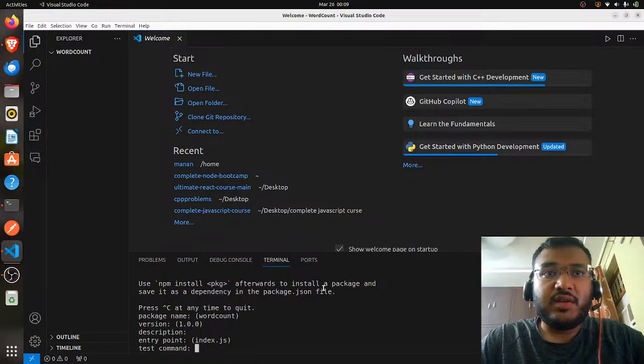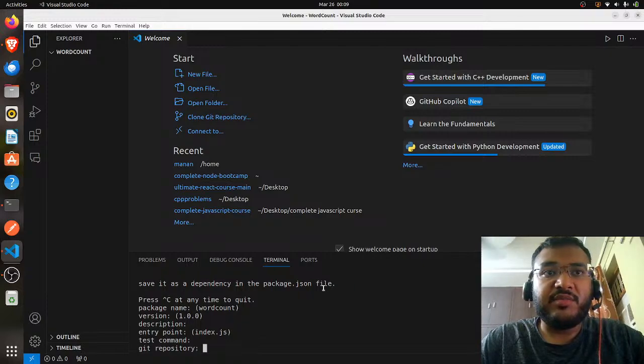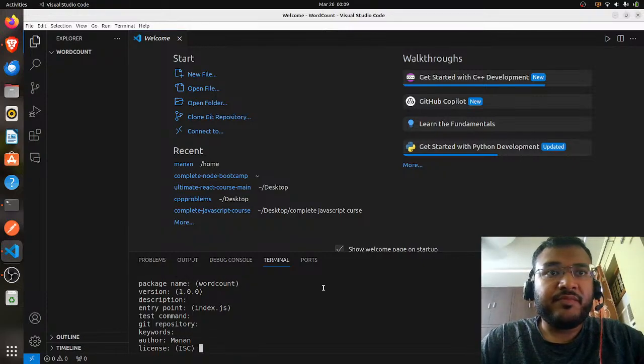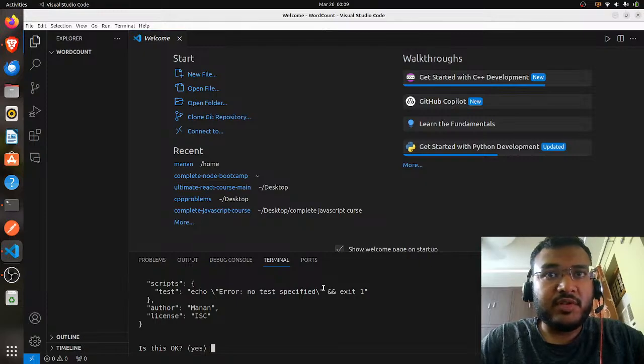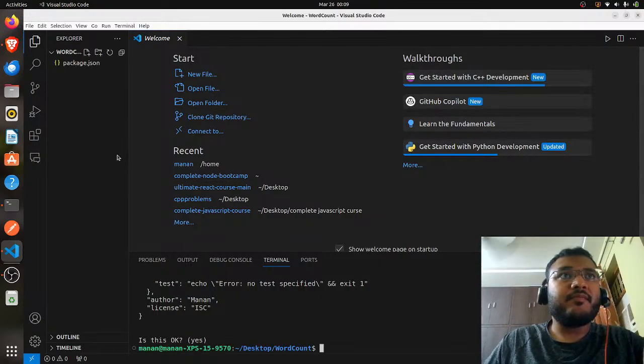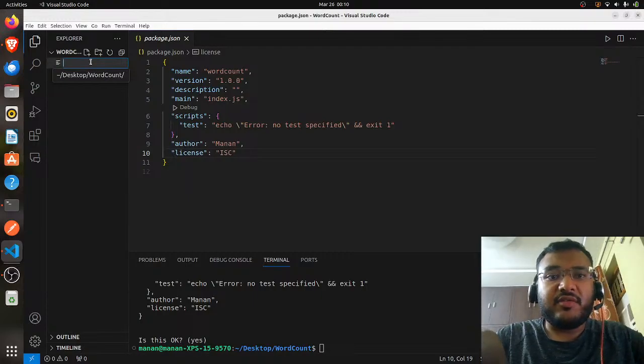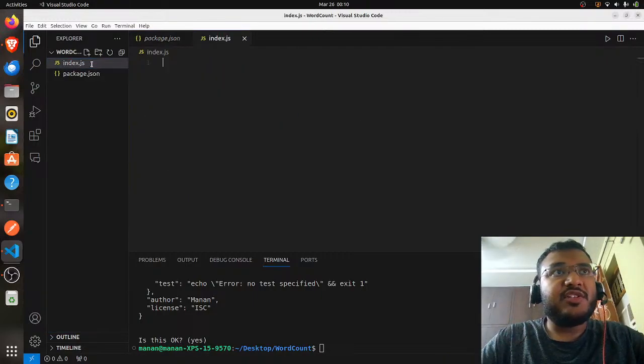Test command, let's leave it, git repository leave it, keywords leave it, author is man, leave the license. So we did npm init, and all we have is this package.json file here. I think I have to create a file called index.js.